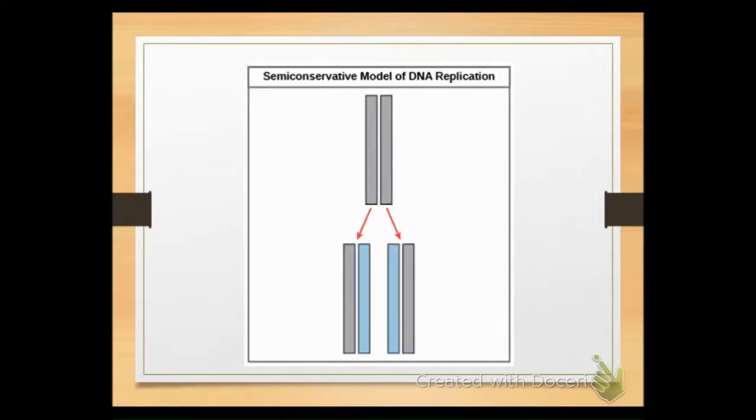The model that we use for understanding DNA replication, that we will see in a lot more complexity on the following slides, is this. It's what we call our semi-conservative model of DNA replication. So if we look at that word semi-conservative, what that tells us is that we are going to start with our original DNA. So this would be in the one cell that's going to contain it. Let's call this the old DNA, because that's what some of the figures will term it. So if we start with our old DNA from our original cell, what we're going to do is actually use this old DNA as a template.